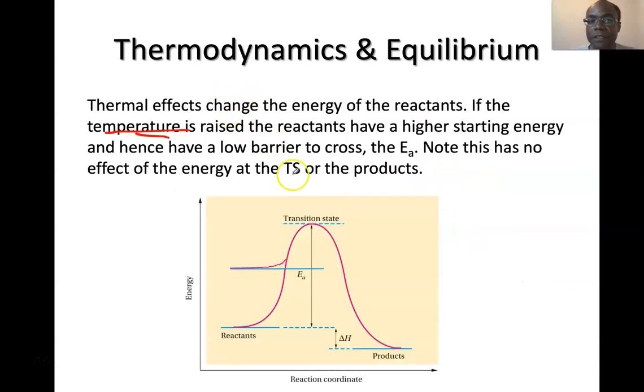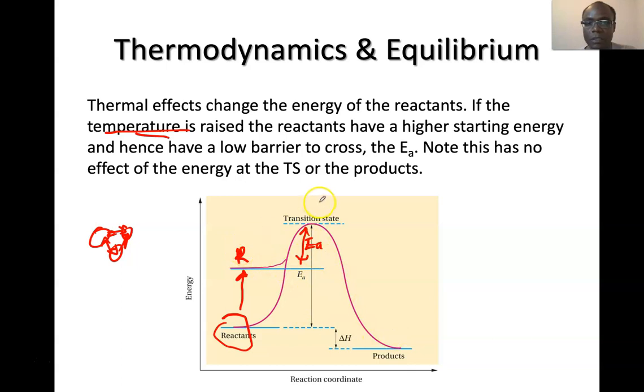The temperature can also affect how quickly the reaction will go. Usually what temperature does is increase the energy state of the reactants, and that in turn reduces the effective activation energy, and the reaction will go faster. In fact, whenever you heat molecules, they randomly collide with each other, and that's how they react quickly. The reason is those molecules gain energy. So if these are the reactants when cold, by heating, the reactants will be right here. In effect, you will have reduced the activation energy, which would have been higher without heating.